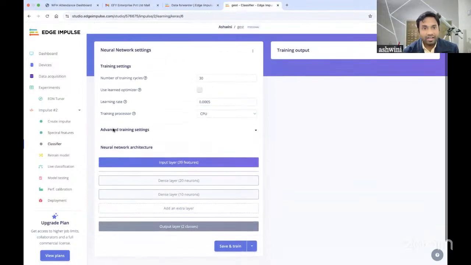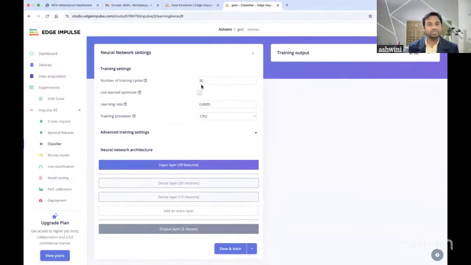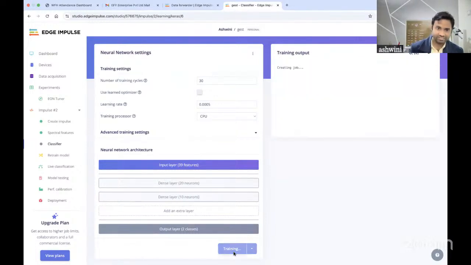Here, if you want to change how many cycles your ML model needs to be trained with, you can train according to that. You can also change the neural network layers if you want to add more, but it's better to keep it default. The more dense layers you add in your ML model, the more complex it becomes for the MCU.